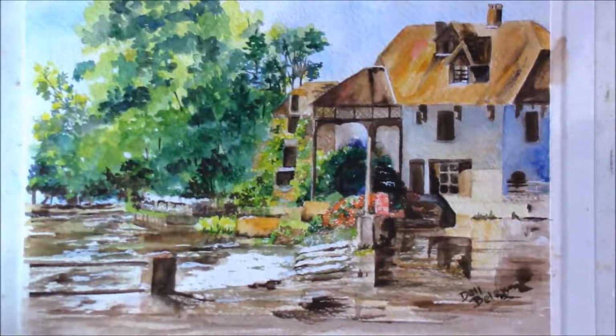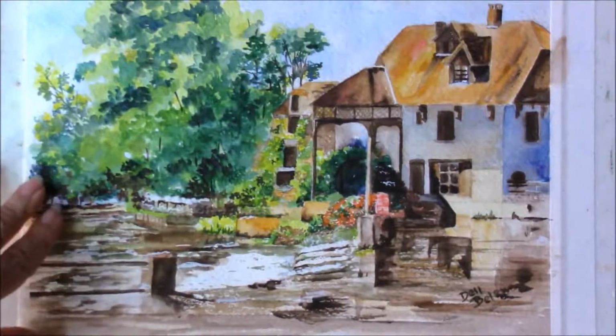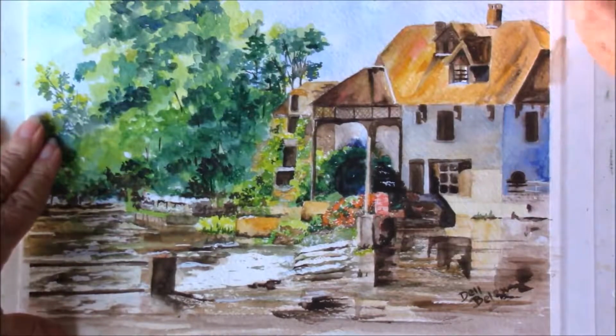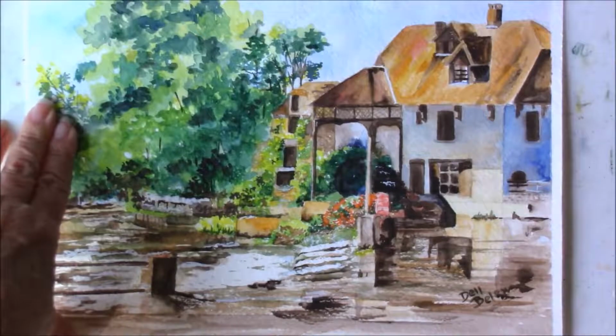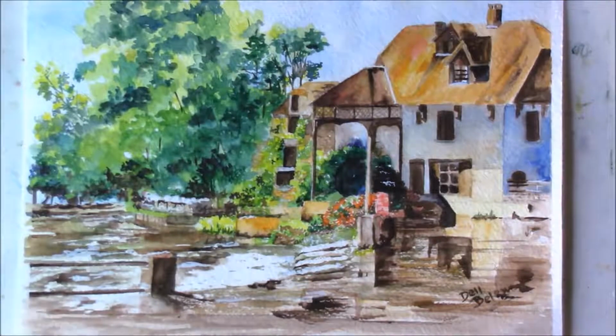Always a good idea to have some notion of what size you want this to be. Watercolors especially, because usually you mat and frame them. And you can always cut a mat, of course, to fit whatever your painting turns out to be. However, buying mats already cut in standard sizes and frames that are in standard sizes makes a lot more sense.